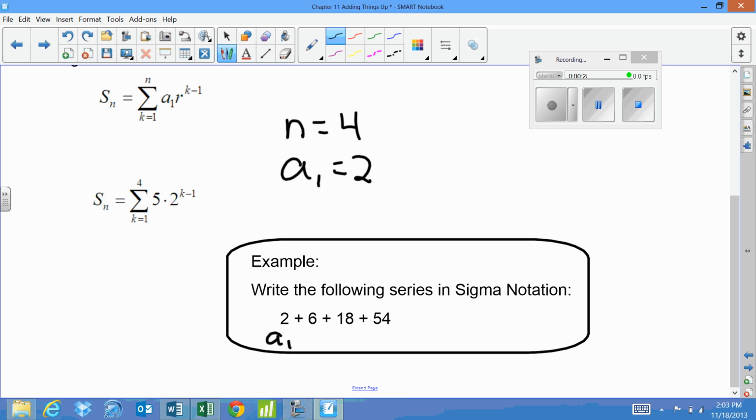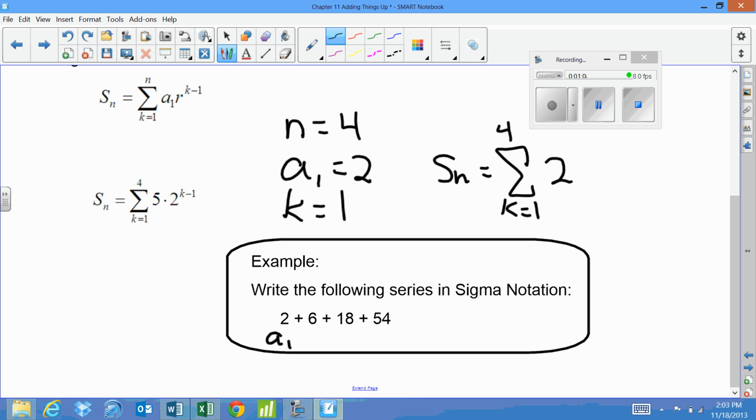Okay. And our k value is going to be our first term. So our term starts at, we're assuming our term starts at 1. So we're going to try it with k equals 1. So let's go ahead and try that now. So if I write this in summation notation, I got S of n equals, I'm going to write my summation symbol here. We have a total of 4 terms. Okay, my k equals 1. My first term is going to be 2.